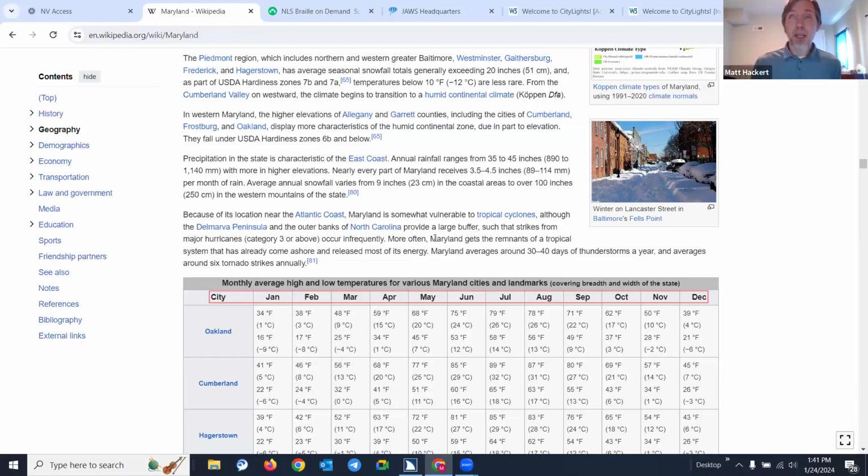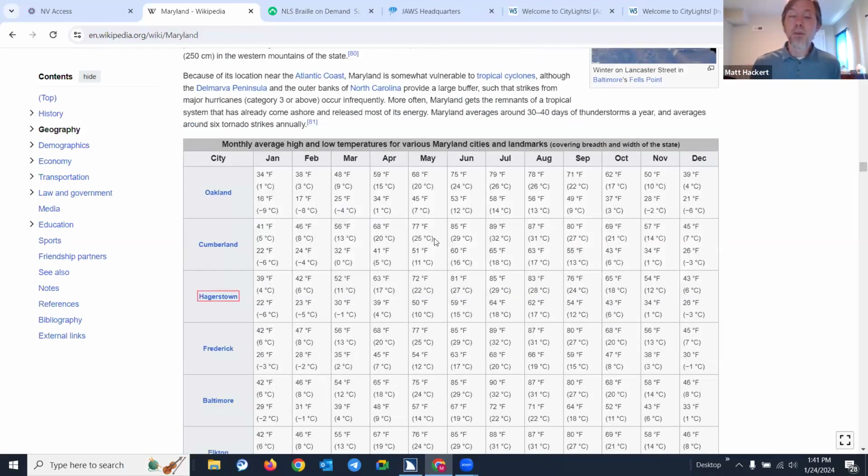So pay attention to what you hear from JAWS. I'm going to start by moving down the column of cities for a couple of cities. Link Oakland, row 2. Link Cumberland, row 3. Link Hagerstown, row 4. Link Frederick, row 5.